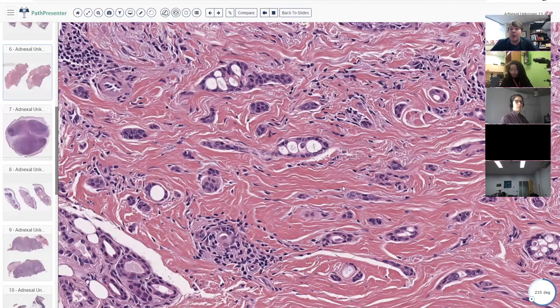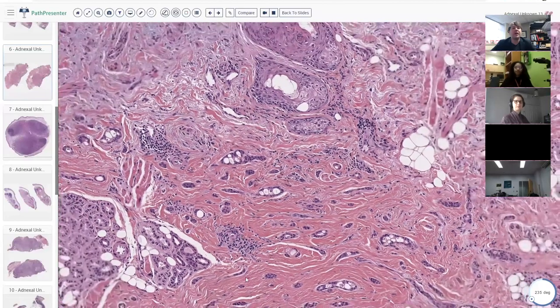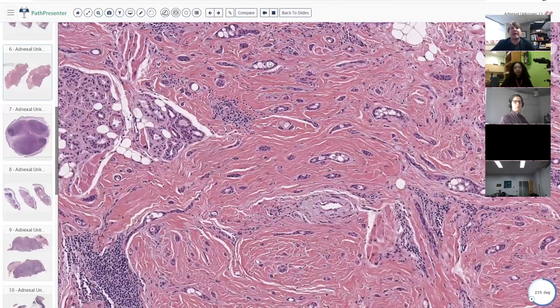Now that doesn't work with squamous cell carcinoma, of course. Squamous cell carcinoma from any site is gonna be P63 and P40 positive, regardless of whether it's from the lung or the cervix or the skin or the oropharyngeal area. Okay, so the thing is that MAC has these ducts.